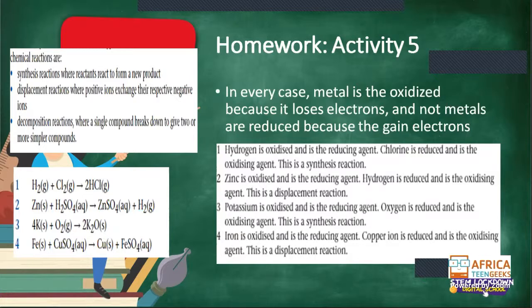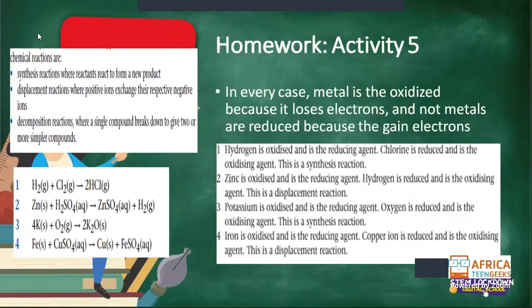So what I did here, I put the definitions quickly, also from the textbook, pages back, that explain what each reaction is, because as much as they say state whether it's a synthetic or displacement reaction, you need to know what it is. So a synthetic reaction is a reaction where reactants react to form a product. So A plus B equals AB. That is a synthetic reaction, okay? A plus B equals AB.